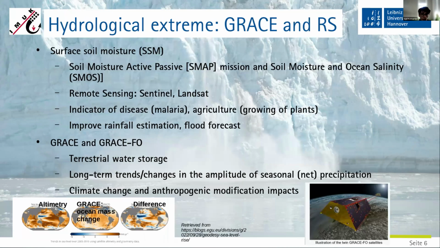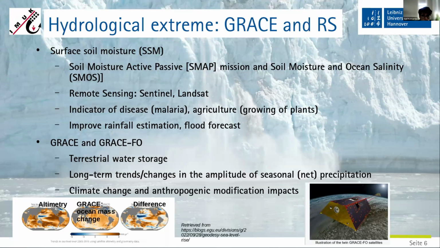Two last possibilities. Surface soil moisture: a small contributor to sea level rise is a decline in the amount of water on land, in lakes, reservoirs, rivers, and also soil moisture. And you can access such information by means of Sentinel observations, remote sensing mainly. And yes, it is an important contributor to sea level rise.